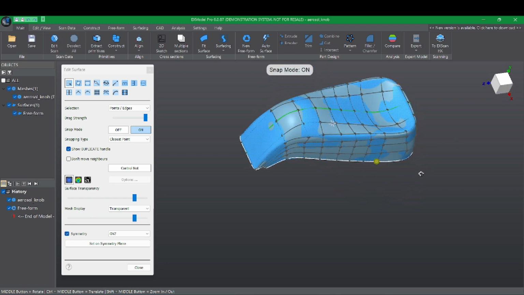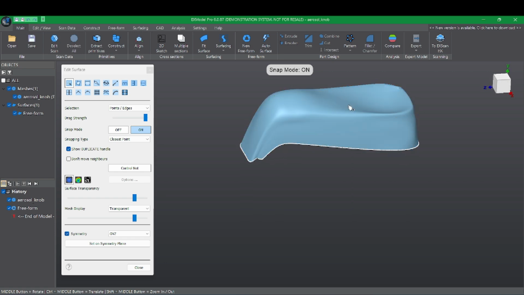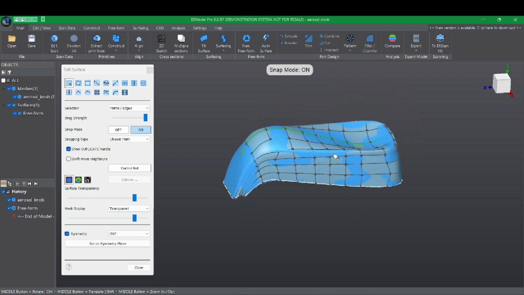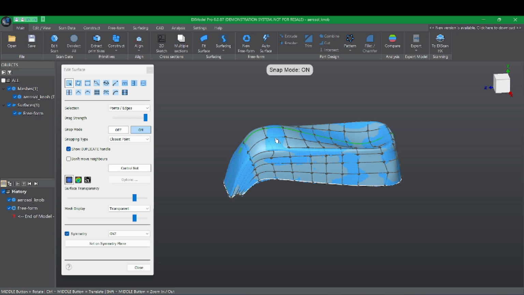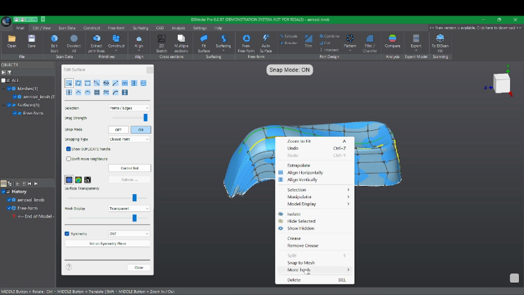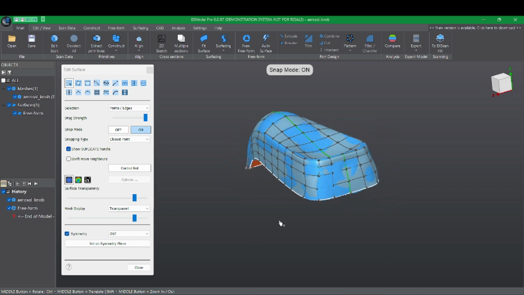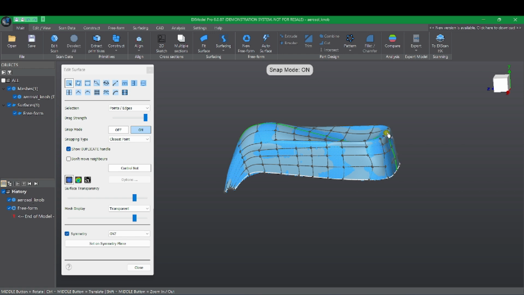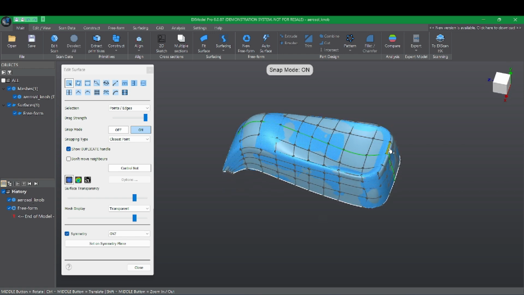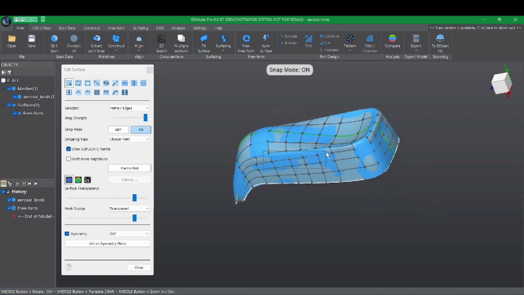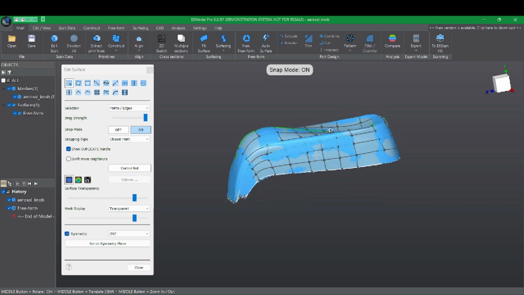So we'll just take a look at our shape, and one other option which is really useful is the smooth command. You can just double click on an edge, it will select the whole edge chain, and in more tools you can choose the smooth command. It actually takes all of them and smooths, or you can just press the Q key.